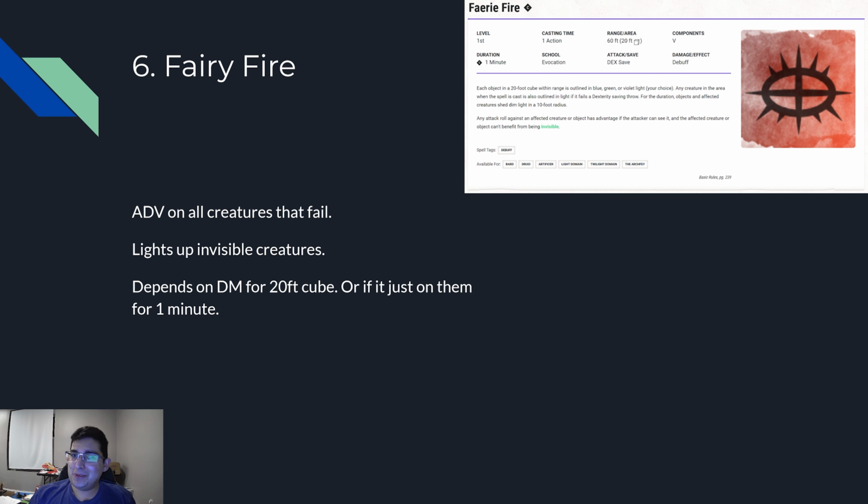I'm going to read this verbatim because it depends a lot on how your DM rules it, and there is no specific ruling on this. Each creature in a 20-foot cube within range is outlined in blue, green, or violet light, your choice. Any creature in the area when the spell is cast is also outlined in light if it fails the dexterity saving throw for the duration. Objects and affected creatures shed dim light in a 10-foot radius. Any attack roll against an affected creature or object has advantage if the attacker can see it, and the affected creature or object can't benefit from being invisible, because basically they're a big sparkly tree.